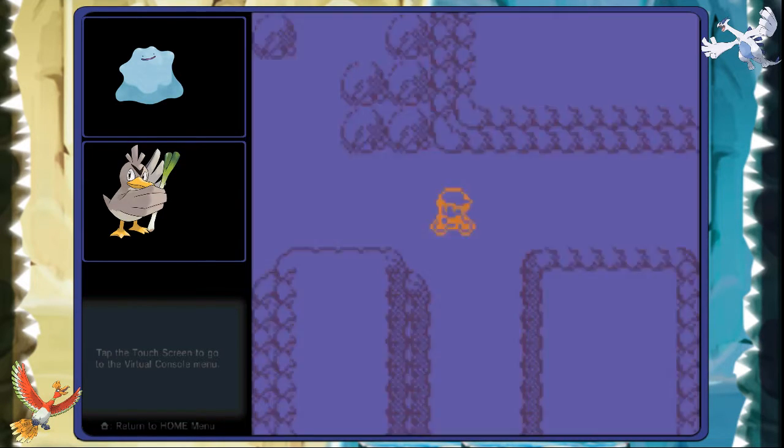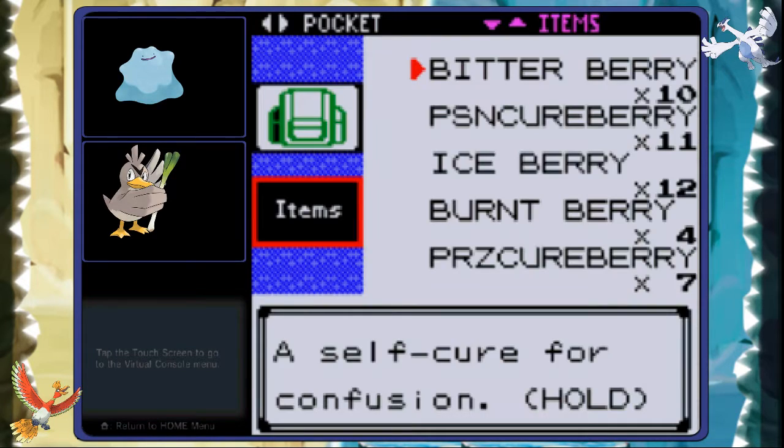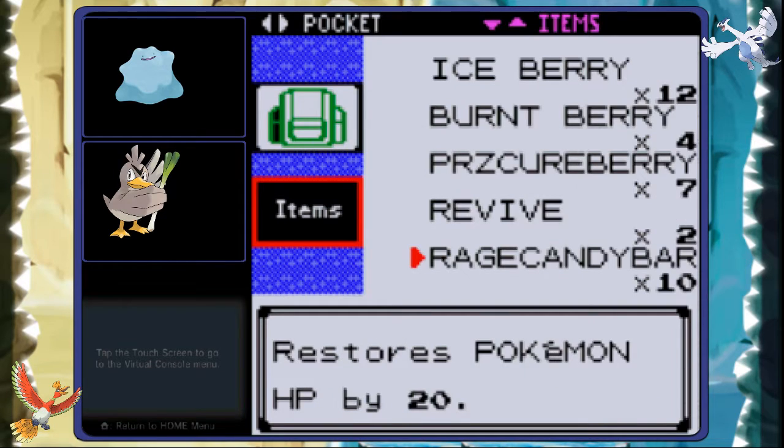So since Lapras is a pretty high level, I'll go ahead and put on another rappel just till I get to that area.